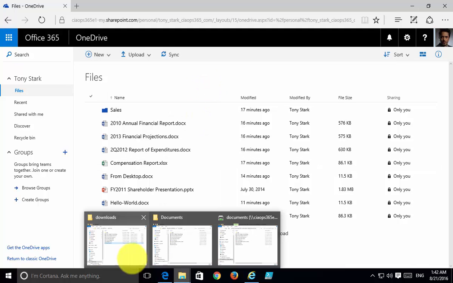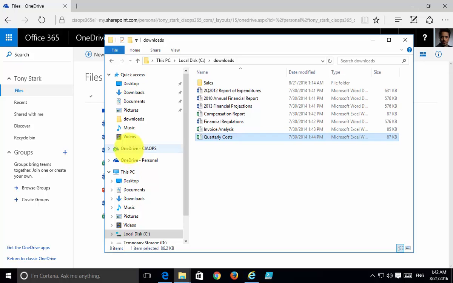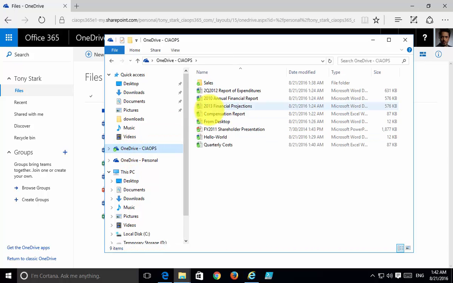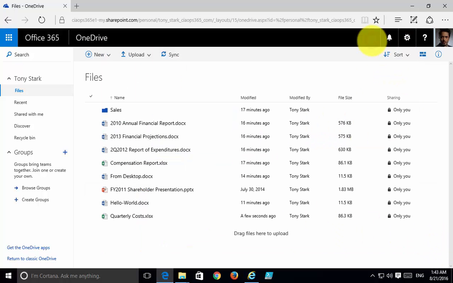And the final way that we can work with documents is we can elect to synchronize those documents directly to our desktop using the synchronization tool, so that any changes made locally or from OneDrive for Business in the cloud are automatically updated and synchronized back to our desktop, making sure that we have the same copy in all locations. So hopefully that's given you a better idea of how to get documents into your OneDrive for Business and how to work with them to make sure they're accessible wherever and however you need them.